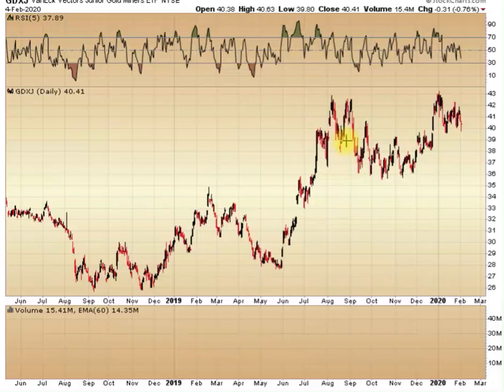All right, so this is the junior miners, GDXJ. And again, you can see that same familiar cup and handle pattern in progress. Got this rounded bottom, kind of atypical for a correction into an intermediate cycle low. They usually tend to be rather sharp and deep pullbacks into an intermediate cycle low. This was anything but. It formed that rounded bottoming pattern, tested the previous intermediate cycle top, and now we're forming the handle of this basing pattern.